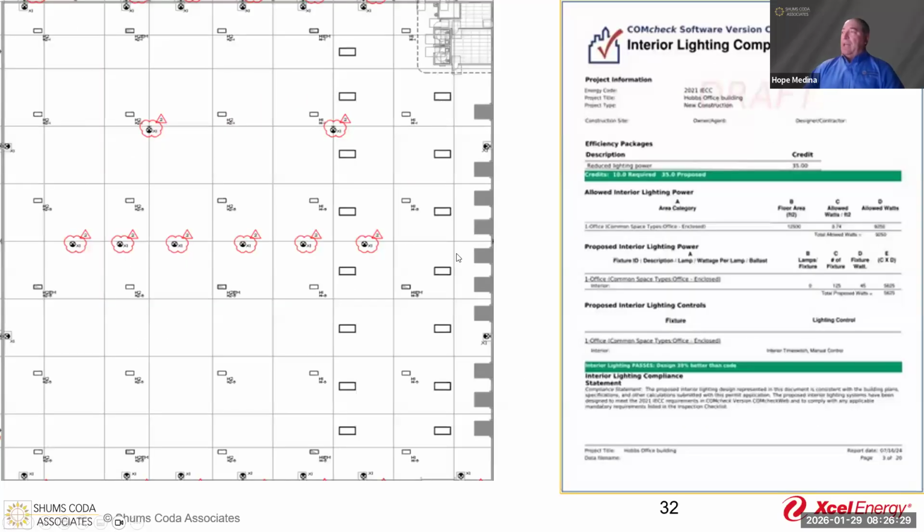When we take a look, sorry about that, got a happy clicker finger going on there. We take a look over here, we can see that we're looking for 125 fixtures of fixture C and 45 of fixture D. Get to the plans, take a look, or get out in the field, start counting. Do we have a total of 125 of those fixture Cs? Do we have a total of the 45 fixture Ds? Make sure they match. That's the easiest way to work and verify compliance.